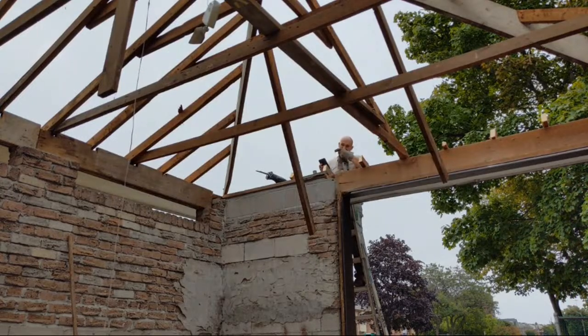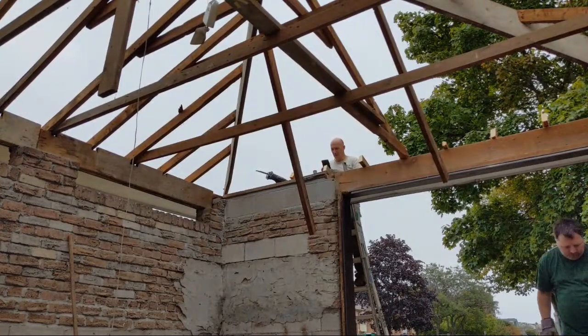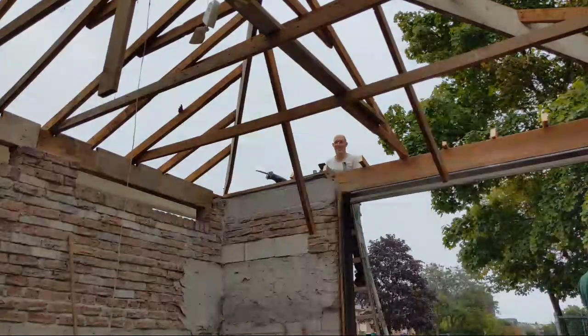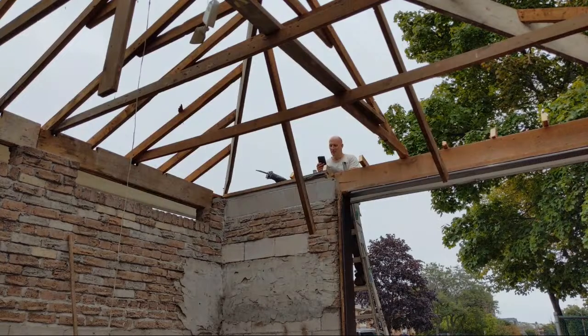I want to cut those and not have the whole thing collapse after, when nobody's inside. That'd be the best way to do it. Chainsaw, yeah. I didn't bring my chainsaw. That would work, right? Chainsaw for sure would work. Oh, yeah, on the ladder, yeah. Chainsaw has a cord.